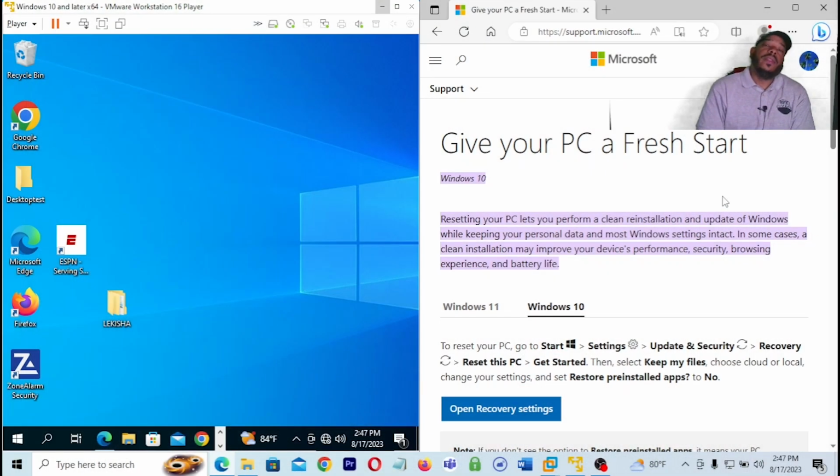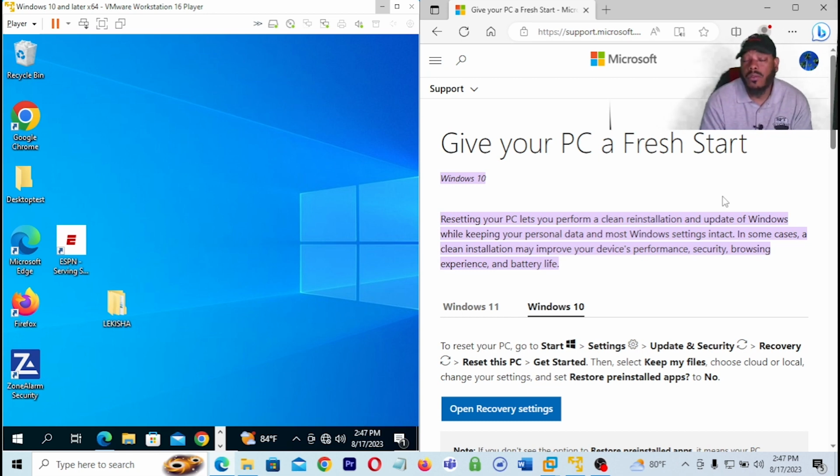All right, guys. So let's take a look at what a PC reset is. You're probably wondering, I heard about PC reset, I really don't know what it does, I really don't know how to do it. So again, as I mentioned in the introduction, if you're having problems with Windows, things aren't working, you've troubleshot, you've even worked with a technician, and you have no other resort to fall to, your last resort is just doing a PC reset. And basically what a PC reset does, which I mentioned in the introduction, is, back your data up.